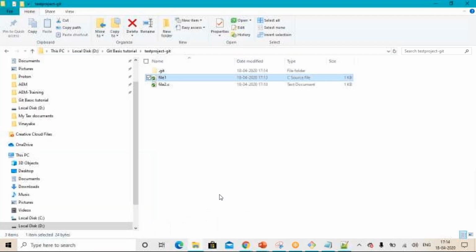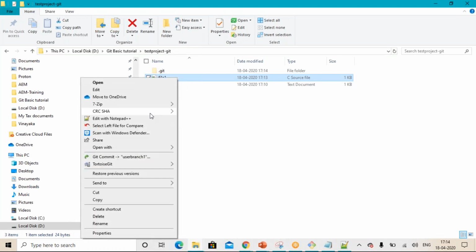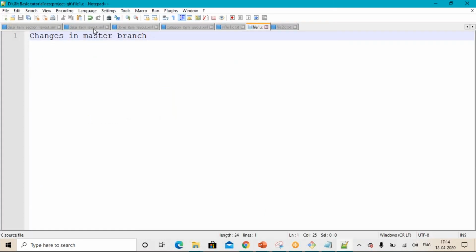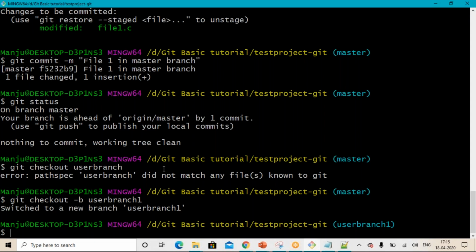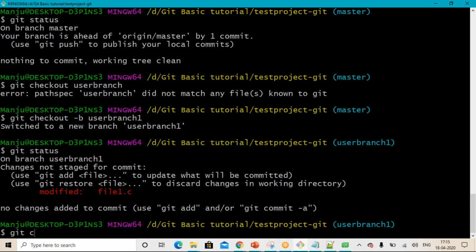So now the same file, instead of master, is going to be the user branch. So assume this is a scenario that usually occurs when multiple people work on the same file and push to the server, and you either do pull or something, and you end up with a merge conflict. Or when you do rebase also you will find an issue. So I'm going to commit this.